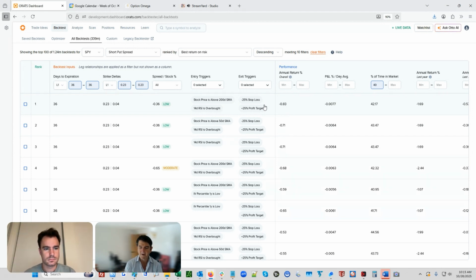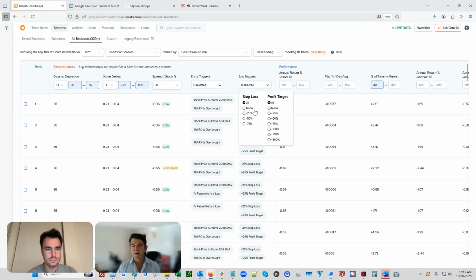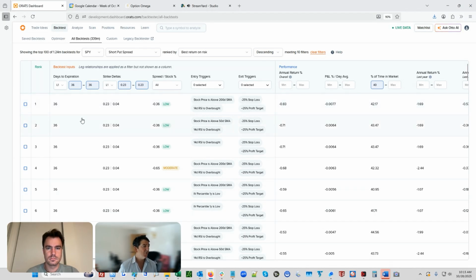You never want to have a 25% stop or take profit for this one. So I could take those out, or have none, or whatever. But I know that is not a good way to go. All the bottom strategies, they're just getting in and out way too quick for this particular strategy. There are some strategies where 25% is a lot better, but those are generally a higher percent spread to stock price. For this, you could tell that these are low, so you're not paying very much.